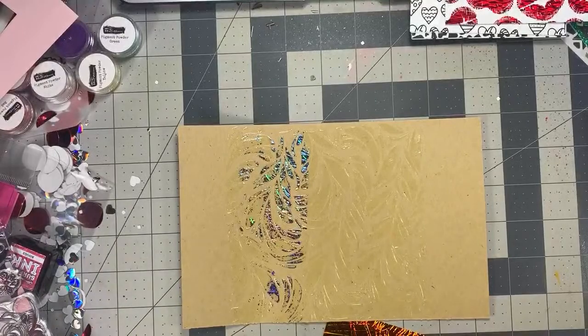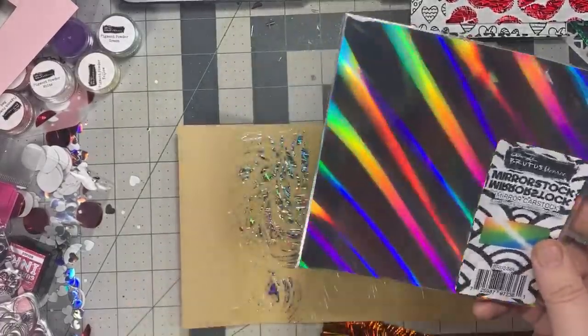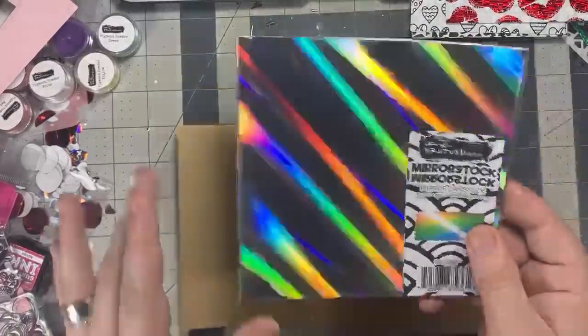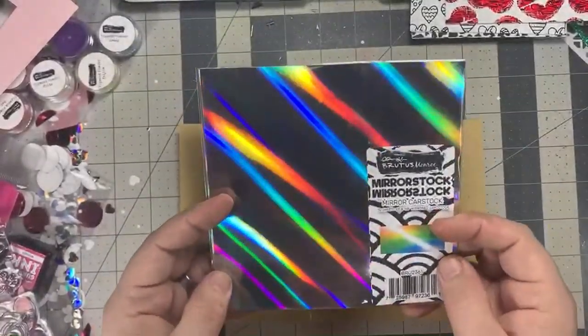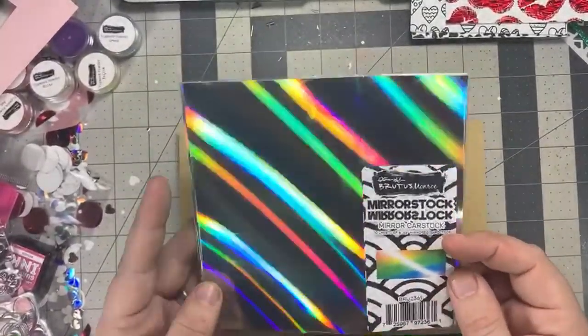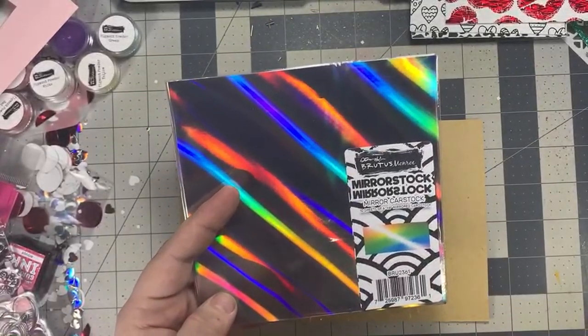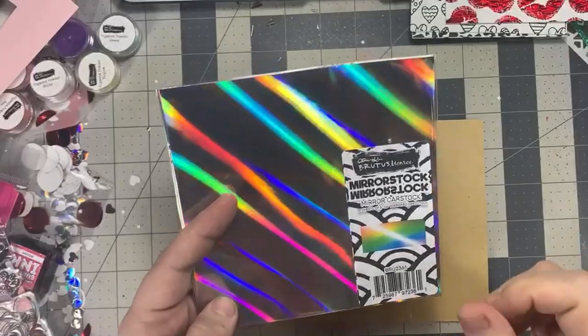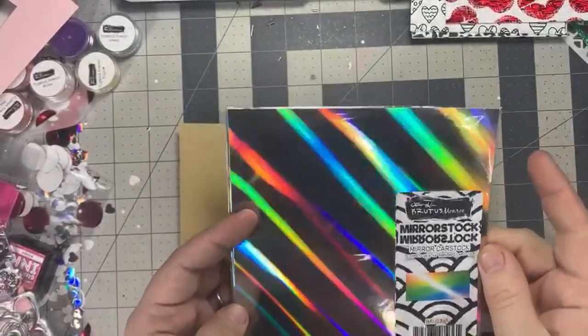First of all, you guys literally went nutso on this mirror stock last night. There were some of you that bought literally 10 packs of these. So luckily we ordered a lot of it because you guys almost completely sold us out last night. Thank goodness we ordered double of what we thought we should have ordered.